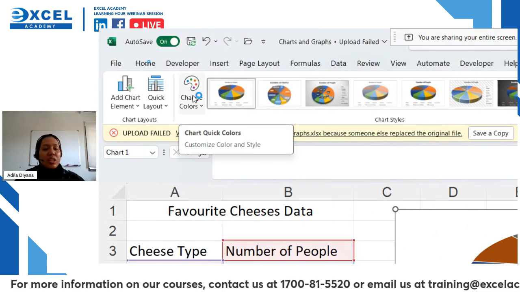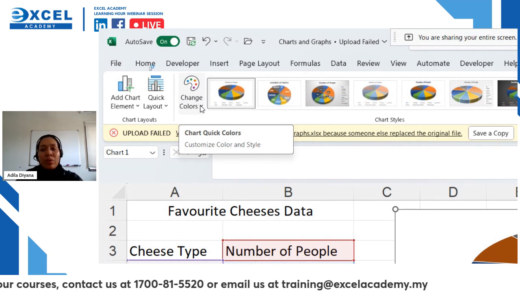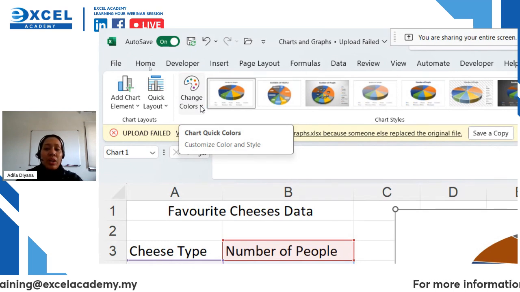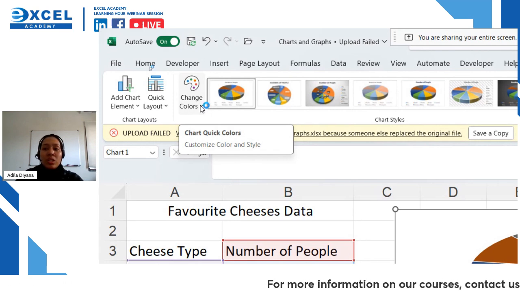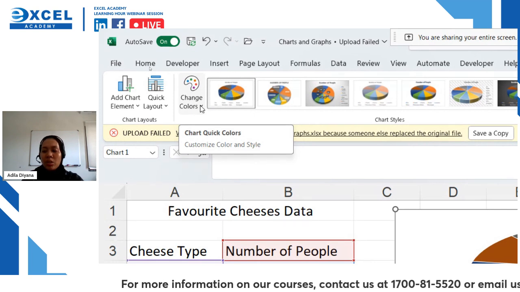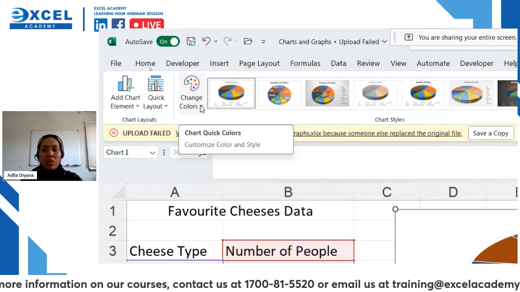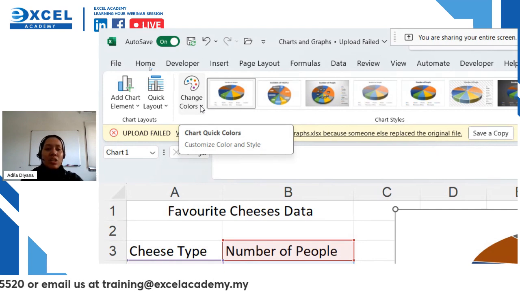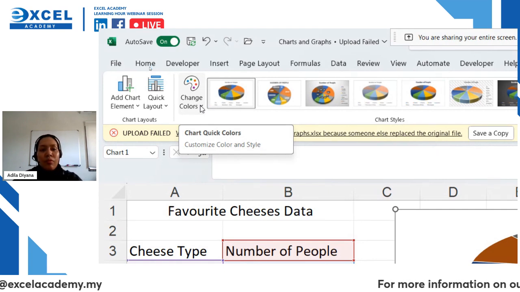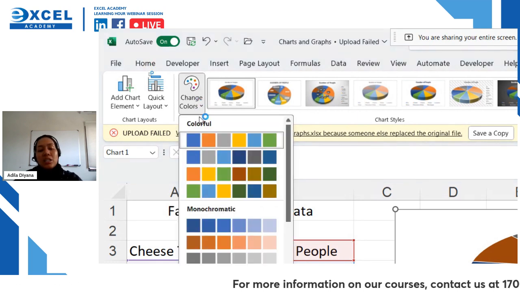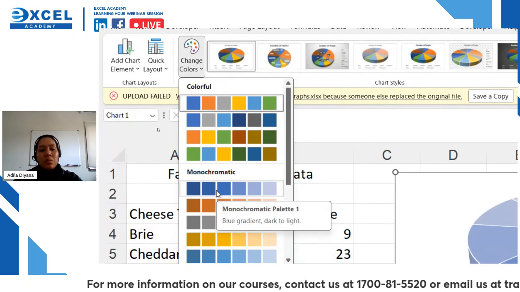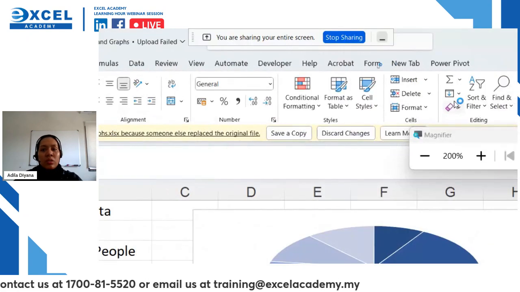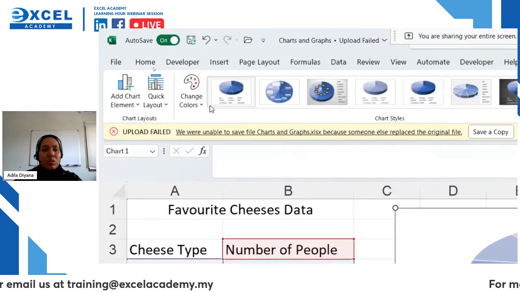Number 3, you can actually change the colors, because I understand, especially if you are preparing a corporate slide, most companies would have their own identity, as in their own scheme of colors. When they do materials for their social media, their proposals, their presentation decks, usually they would have corporate colors that they will use. So let's say if you want to follow those particular colors, you can click on change colors. If your company color is blue, you can choose blue here. You would have different shades of blue, or you can choose other colors as well.